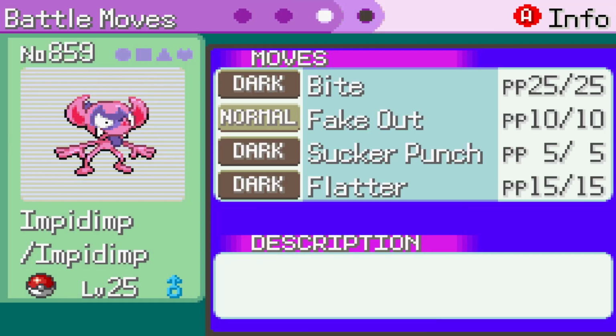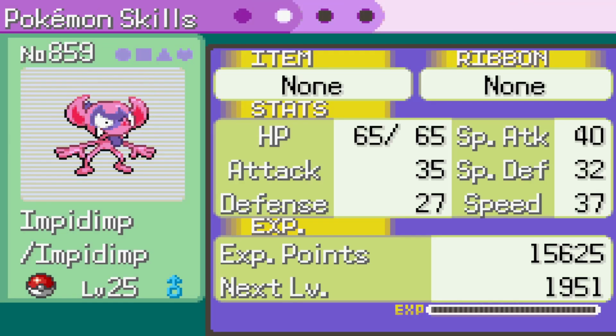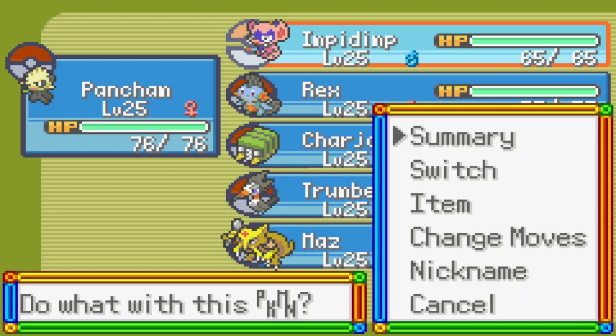Nothing new here. You were already max level. You still have Tackle, by the way. Bite, Fake Out, Sucker Punch, Flatter, that's the same. I don't think Impidimp learns a fairy move, by the way. I don't know if he does, so we might have to hopefully get a TM soon.